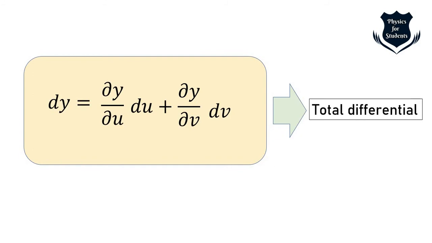So now note that the total variation of y depends on both these things. I have written right on the top, total variation of y depends on both these things at the same time. So if both things are varying, the real dy should be written as this one, which is right at the middle of your screen. dy equals del y upon del u du plus del y upon del v dv, and this is actually what is called total differential.